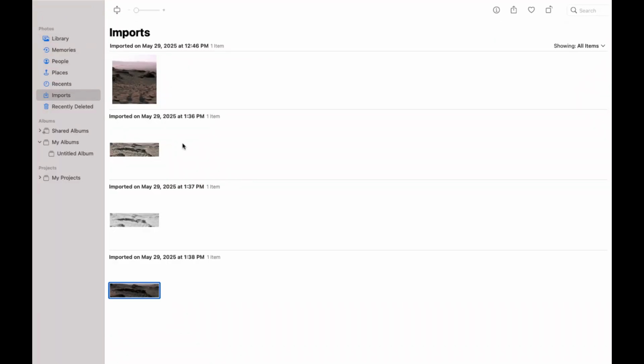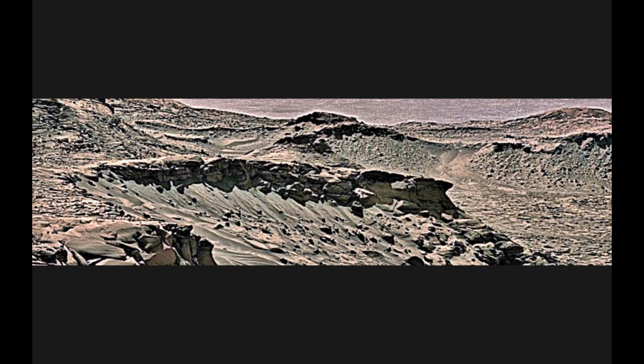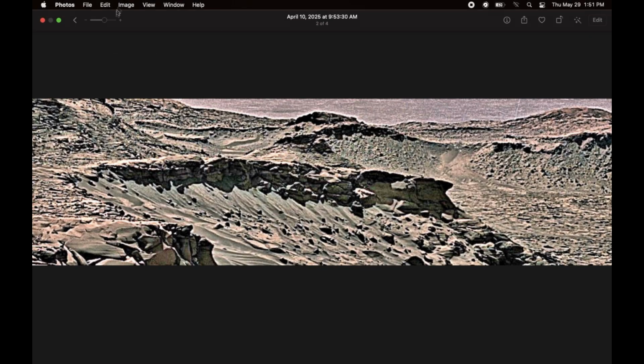Adding on the fill light and clarity instrument, we get this.